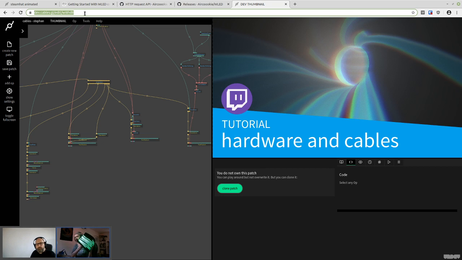The product of the whole thing is a hat that has like 300 LEDs around it and can be controlled by an app via your mobile phone, or as we will soon see, it can also be controlled in cables.